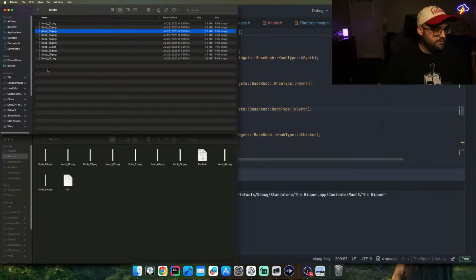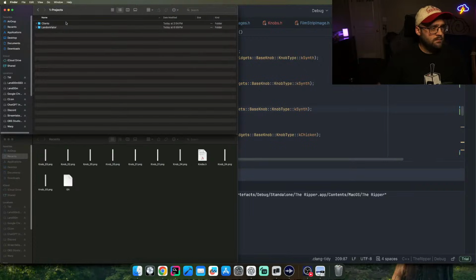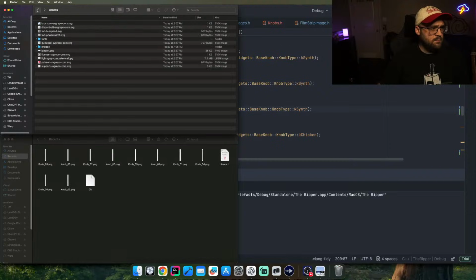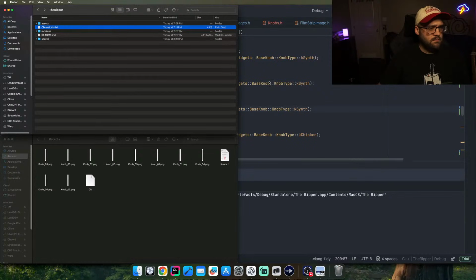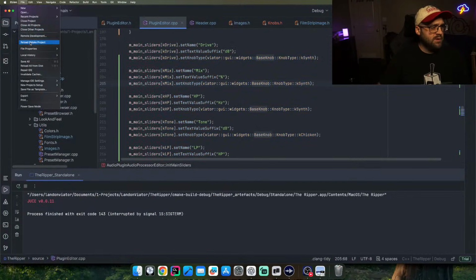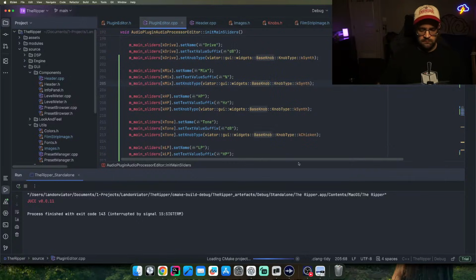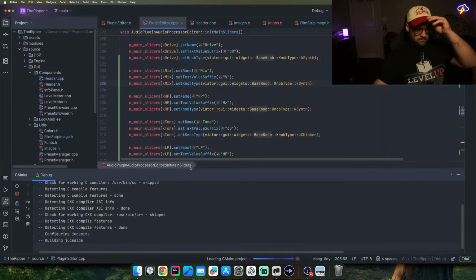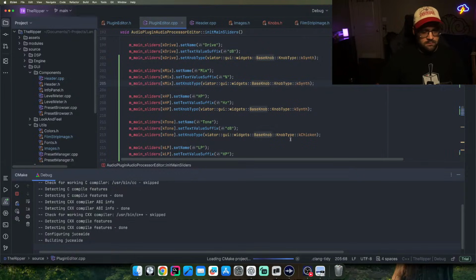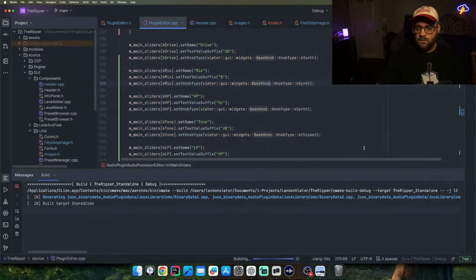What am I looking for? Oh, yeah. Reload CMake. And hit a quick build.